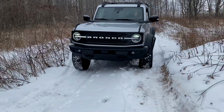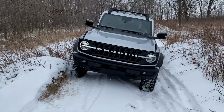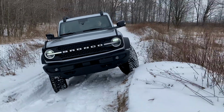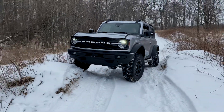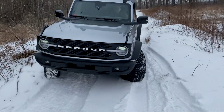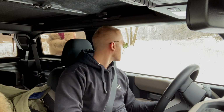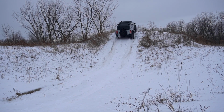So I think this is telling me my different angles the wheels are on. I gotta figure out. Yeah, handled that pretty well. I obviously think with the disconnecting sway bar would have been a little bit better. It's also really slippery, so I couldn't basically try and max out the articulation, unfortunately. But we're gonna do a few more obstacles here, so see how that goes. There we go, power, yeah!